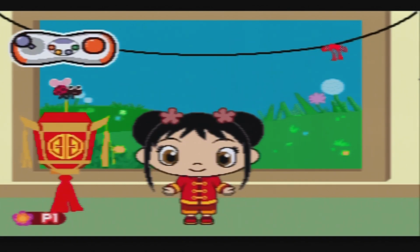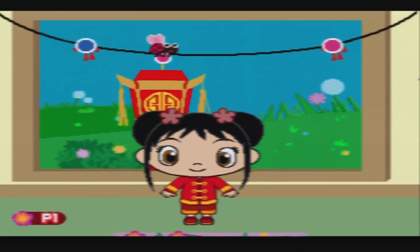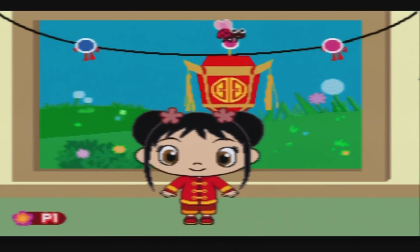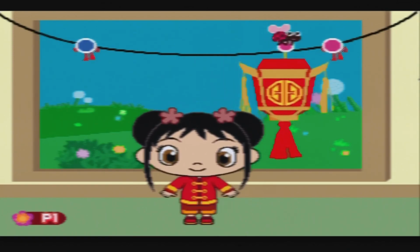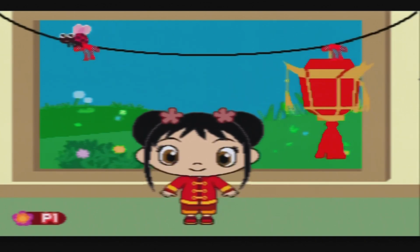Okay, I figured this out. We've got lots of characters as well in the Ni Hao series. We've got Kailan, she's 6, she's a Chinese-American. Rintu, which is a yellow tiger.